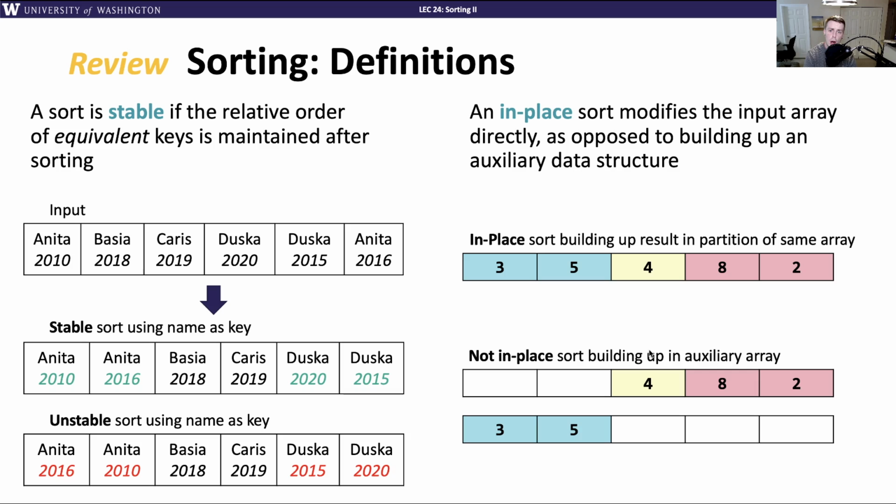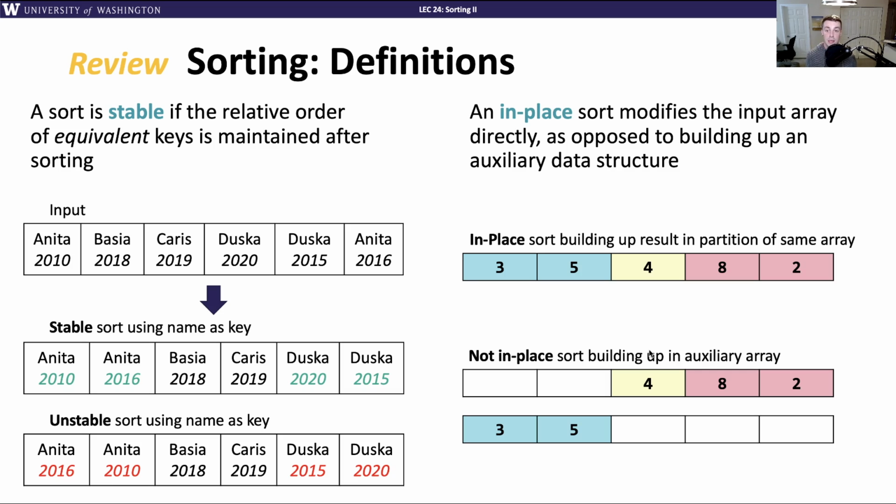Now, the other property of these sorting algorithms that I didn't formally define, but we did use on Monday, was this idea of an in-place algorithm. This is a common term that we use, not just for sorting, but in a lot of algorithm design. In place just means without using extra memory, or an excessive amount of extra memory. So when we talk about an in-place sorting algorithm, what I mean is one that doesn't have to create an extra array to store all the values.